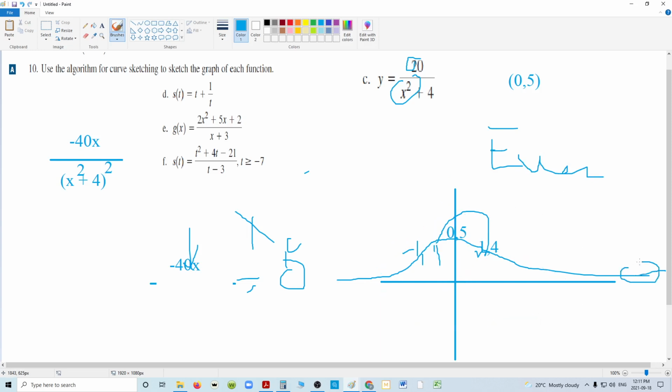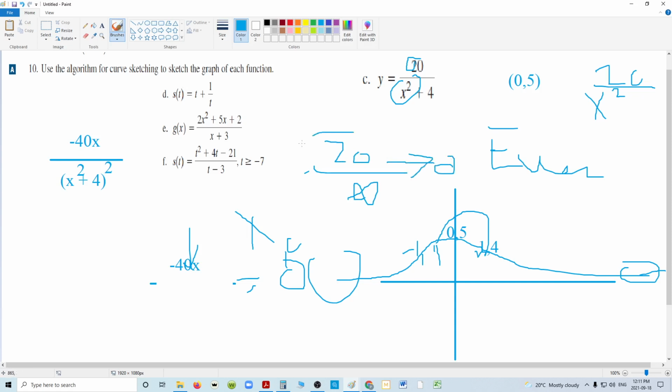The only question is, what happens at infinity? So when you get 20 over x squared, you can either factor out. Sometimes you have to. In this case, you don't have to. It's clear that it's just going to be 20 over infinity squared. Any number over a huge number will approach 0, but never reach it. What happens at negative infinity? Well, negative infinity gets squared, so it becomes positive infinity again, so it also approaches 0, which means this whole graph is going to try to hug the x-axis as I go out.